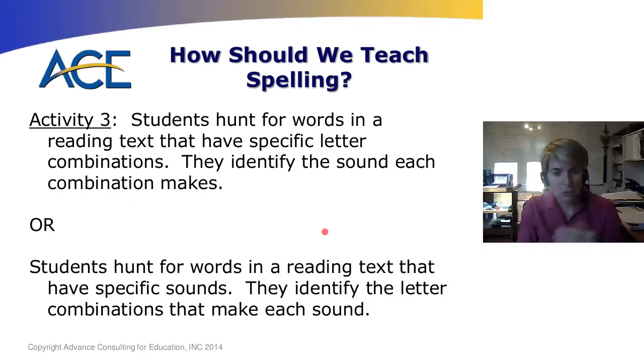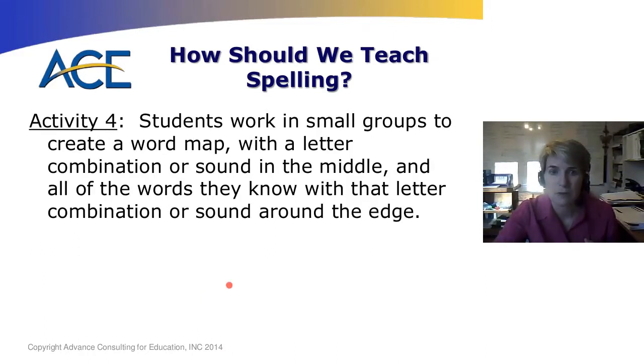Then for when students start to get more proficient, you can actually give them text. So give them reading text and then tell them to go through the reading text and circle all of the words that have specific letter combinations. Okay. So give them a text and they have to circle all the words that have SC in them or all the words that have EA in them. Okay, and then have them take the next step and identify, okay, with this particular combination of words, what are the sounds that are represented? So use real texts that students would obviously read at their level, have them do searches for words with specific letter patterns, okay? Or they can search for words that have a specific sound and then just circle all of those words. Okay, once again, you're having students look for the patterns.